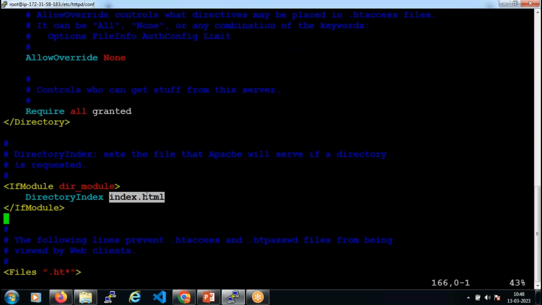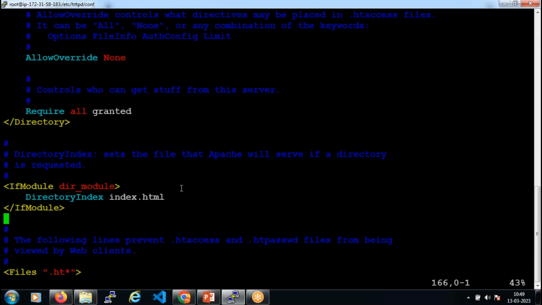In that, it will look for the file called index.html. If this file is found, it will be given as a response back to the client, and whatever code is available in this file will be shown as a website by the browser. That is how it is working, right?